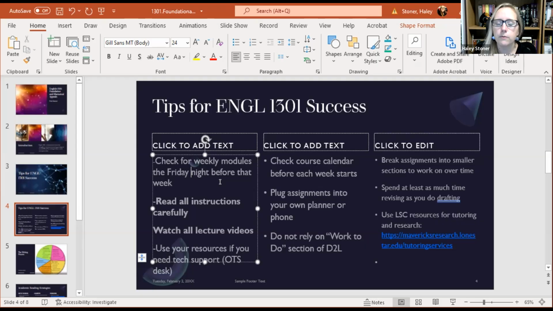This is very, very important for all classes, but really for an online class. A lot of what is written in the instructions is designed to help you as you independently guide yourself through some of these assignments. So that means a lot of the questions you may have may already be answered by the instructions, possibly. And it also means that completing assignments is going to require you to pay attention to everything that you're asked to do for that assignment. So I really recommend reading all instructions carefully before you submit your assignments.